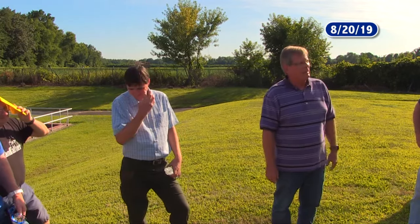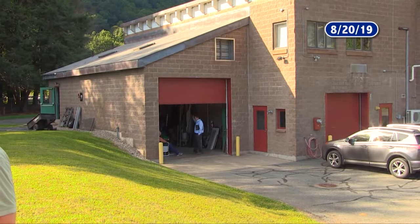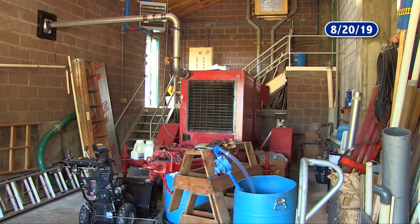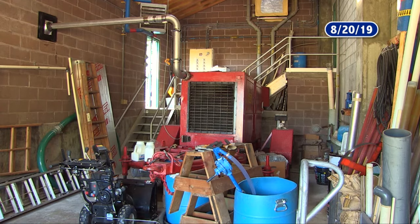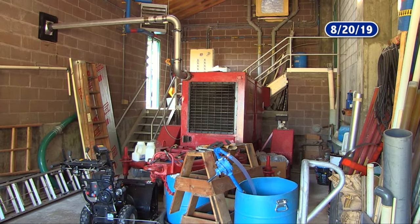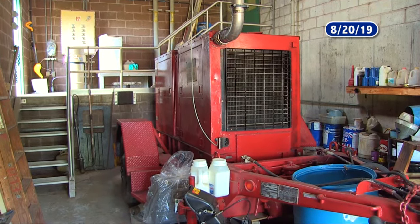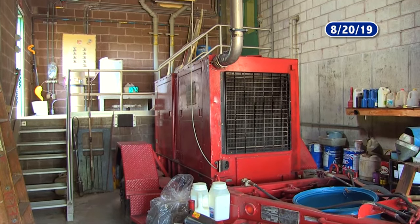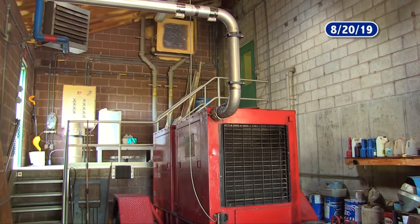But right now, it's very unsafe, and it has been forever. The prior chief operator was trying his darndest to save energy. So without really thinking too much about it, he had an insulation company come in and spray cellulose all across the ceiling, which is a good thing, right? But he also had them do the air louvers, the automatic louver system. They're all sealed with foam and disconnected. So when you start that now, you have to have that door open like that. You have to have the back door open like that, because it intakes air from that side and forces it across the engine and out where he's standing, this way.